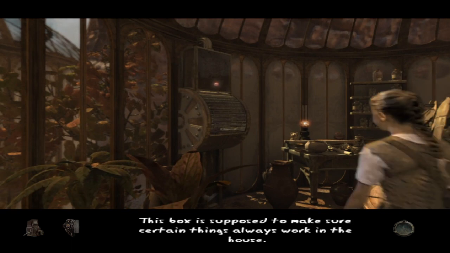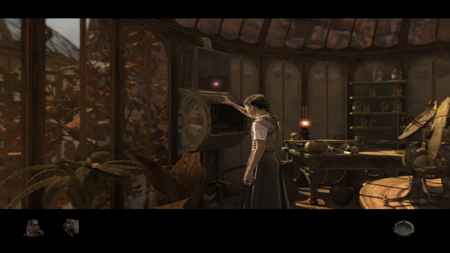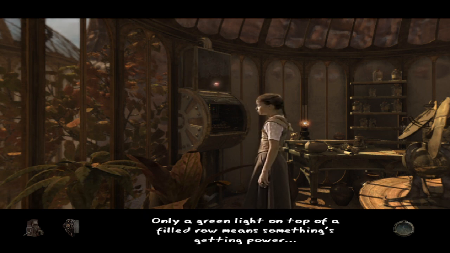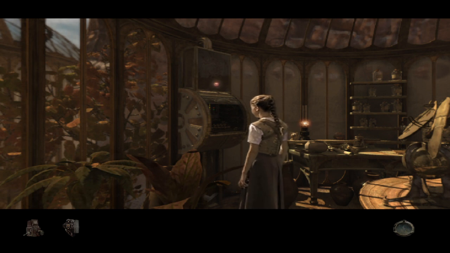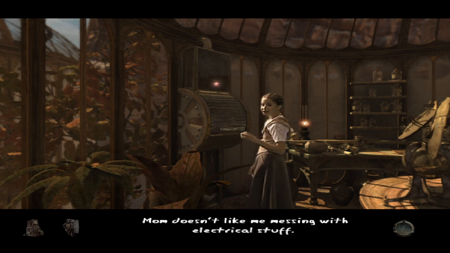This box is supposed to make sure certain things always work in the house. There aren't enough rows lit up correctly. Only a green light on top of a failed row means something's getting power. I wonder if we can move them. Better not. Mom doesn't like me messing with electrical stuff.